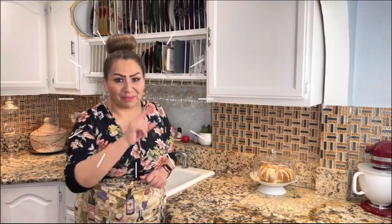Welcome back beautiful family. Today I want to share with you how to season your skirt beef, perfect for grilling outside or for making fajitas. This seasoning is going to be amazing, you're going to love it. But first things first — my apron is on, my hands are clean, and I am ready to show you my ingredients.